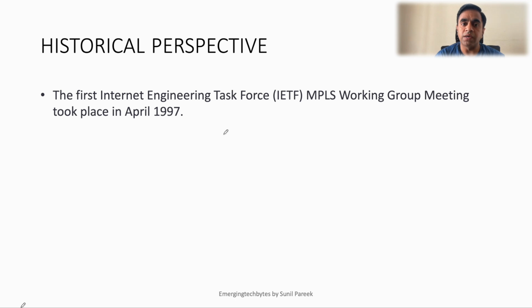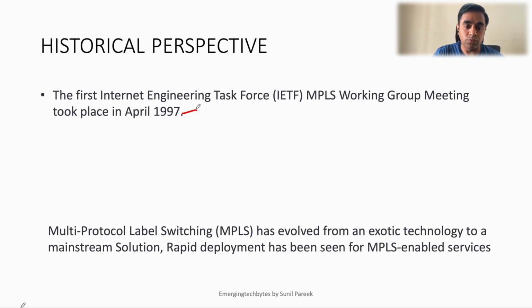Let's just look at the historical perspective, where work started on MPLS in the IETF somewhere around 1997, and multi-protocol label switching is what MPLS actually stands for. It was not most painful or most pleasant learning. It was actually, or it is actually, multi-protocol label switching, and it has very soon evolved from an exotic technology to a mainstream solution.